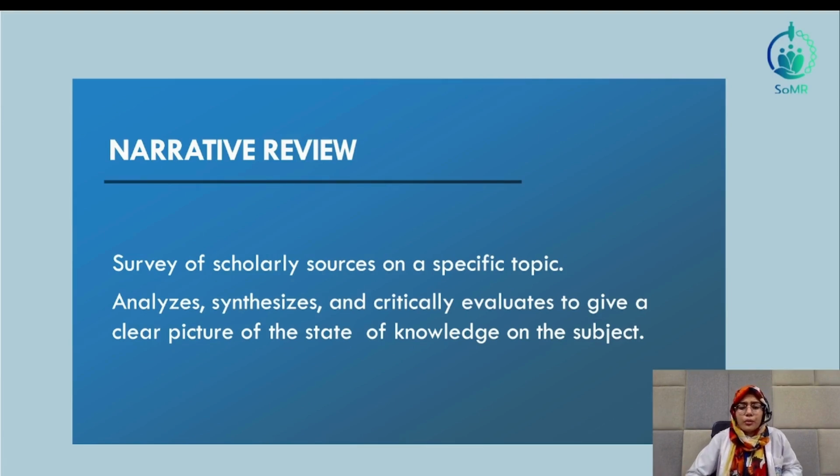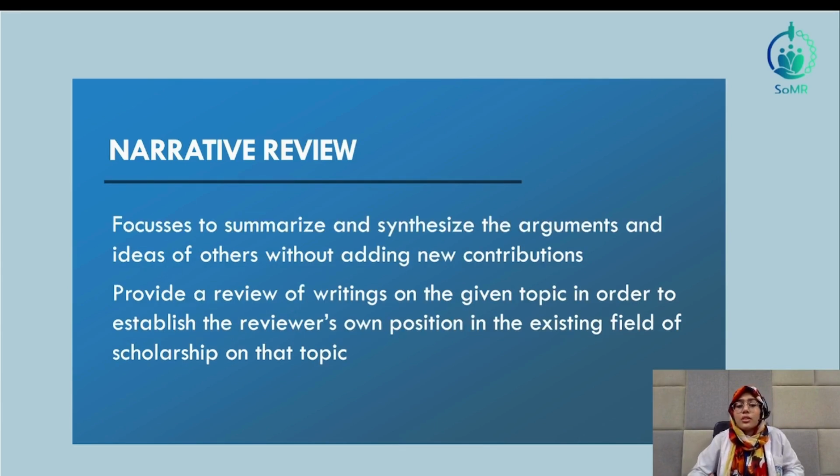Then comes narrative review. A narrative review is basically identifying and analyzing what previously has been published. It is used to record and track the data and the changes which have occurred in a given period of time. It basically just deepens the understanding in a particular research area. It is a survey of scholarly sources on any specific topic. It synthesizes and critically evaluates to give a clear picture of the state of knowledge. It focuses on summarizing and synthesizing the arguments and ideas of others without adding new contributions.